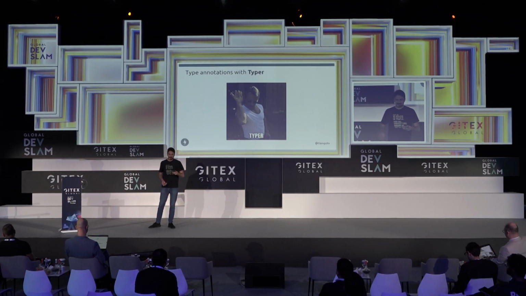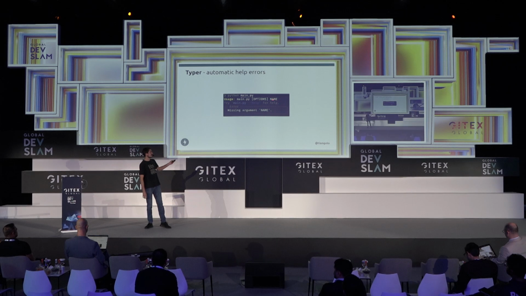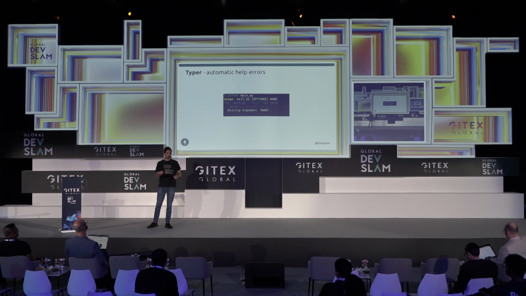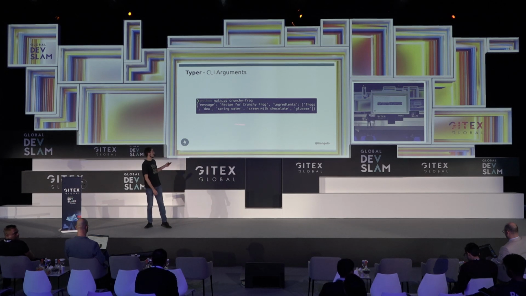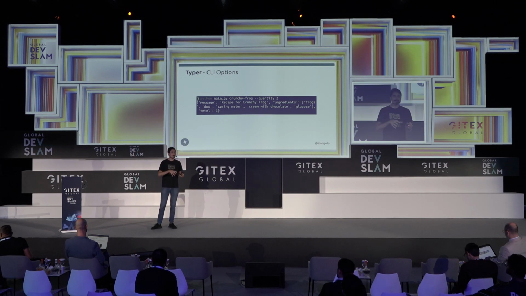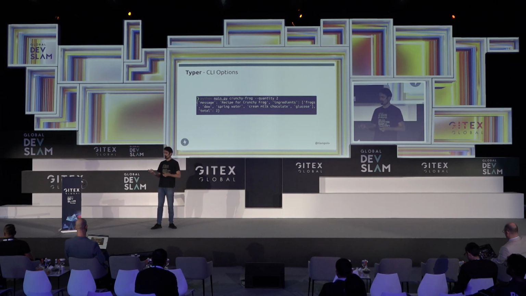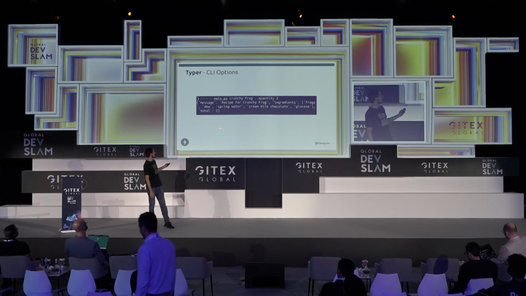And now we suddenly added some Typer salt, and we can run this on the command line. For example, if we call python main.py and we don't pass the name that we declared as a required parameter, then we have a nice error telling us, hey, you're missing this required argument, that is the name. And if we just pass one of the names that are valid, then we just get the message back. And the quantity, which was this same thing that we had annotated as an integer, but by default it's None, Typer has converted it to an optional command line argument. So we can call --quantity and pass an integer, and now we get the changed result too.